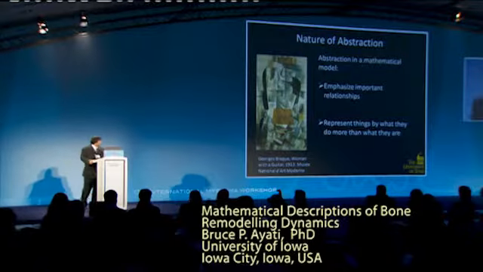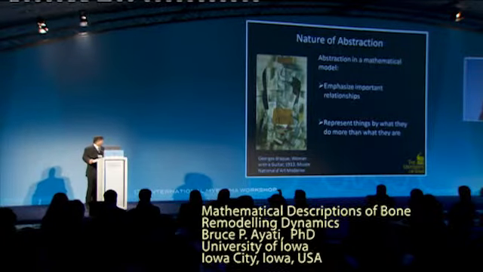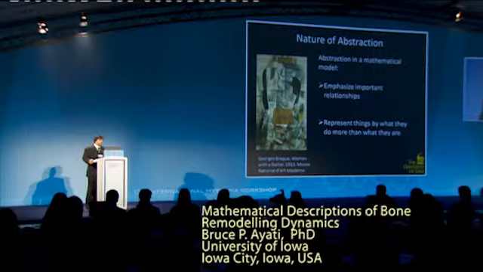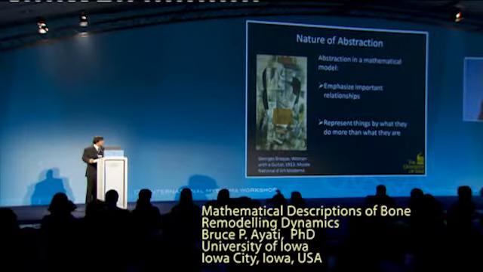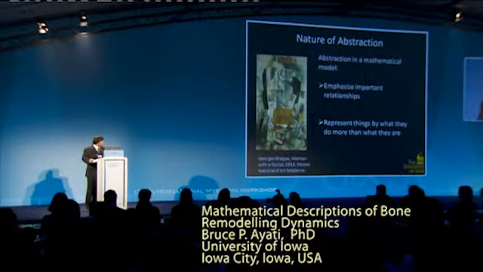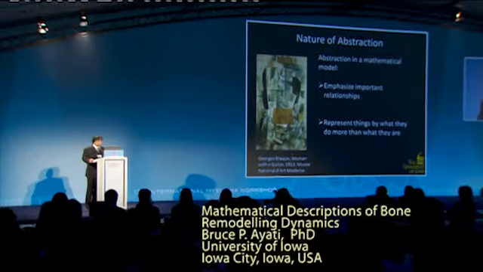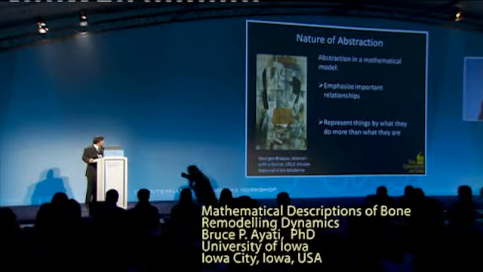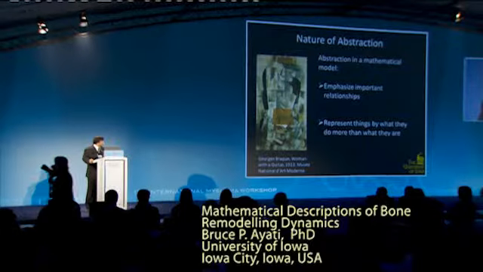So in addition to different levels of abstraction, the nature of abstraction in mathematical models is also probably something that's not completely intuitive. One of the things we want to do is emphasize the important relationships. Down the line, potentially we can put in everything that you can imagine is in a system into a model. But at first, when we're dealing with the simpler models, we want to emphasize those important relationships. And like a cubist painting, those relationships may not seem intuitive or representational at first, but once you spend some time with them, you realize that that is the more valuable or deeper representation of the system.